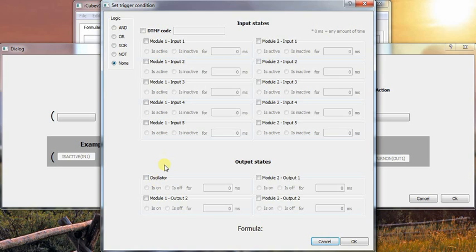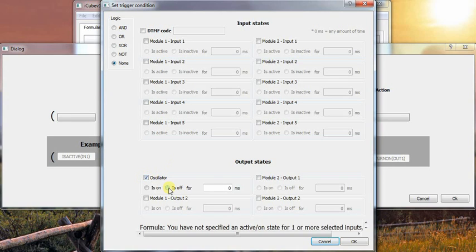So to make this output oscillate between an on and off state, whenever this is off for a period of 1 second, we want to turn it on for a period of 1 second. And we can do that by using this field on the right. This field is for the duration that an input or output has been on or off for, and it's in milliseconds.